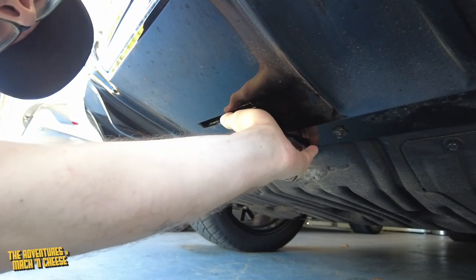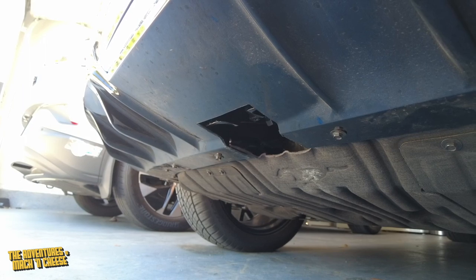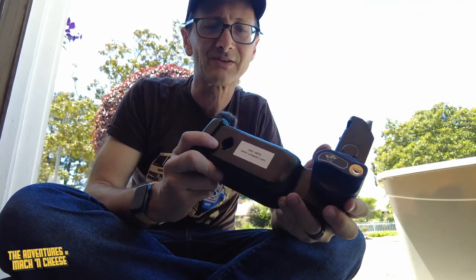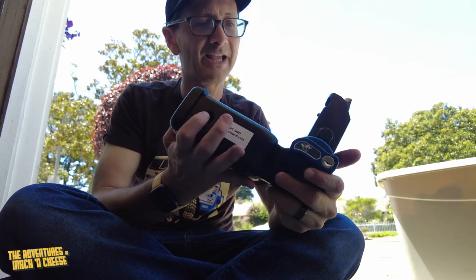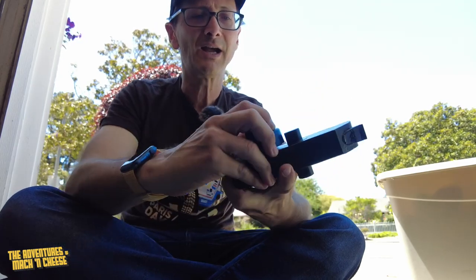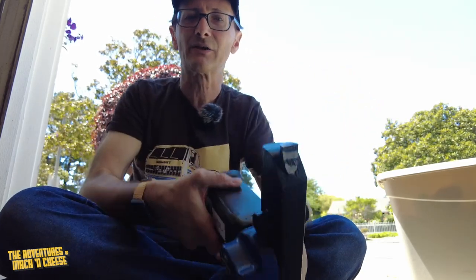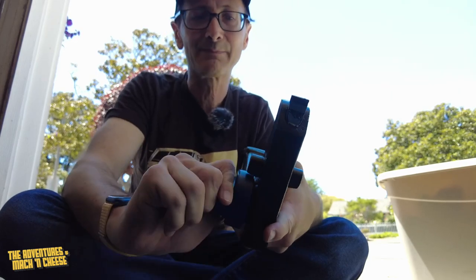Okay, so now that we have established that there's a hole in there, let me show you what you do with that hole. So what to do with this hole, you say? Well, there's this pretty heavy piece. This is pretty substantial. It feels like a good 10 pounds or more, which is actually the hitch receiver. This is a 2-inch hitch receiver. And it's got a special adapter that lets it hook in to the bracket and the adapter that's underneath the car.